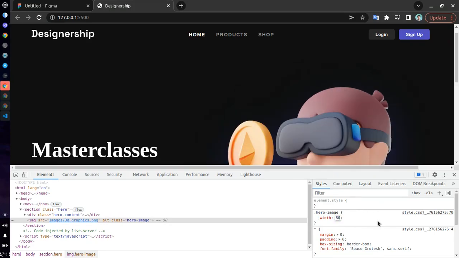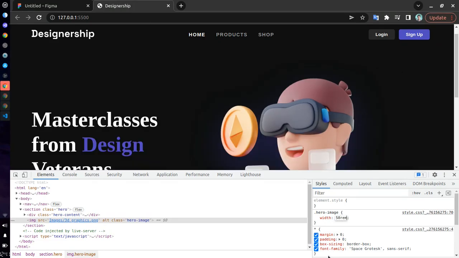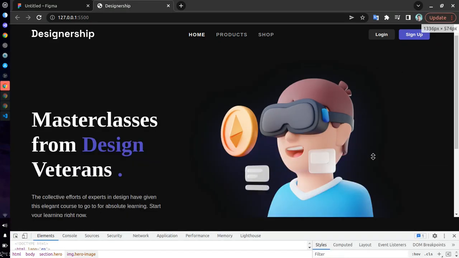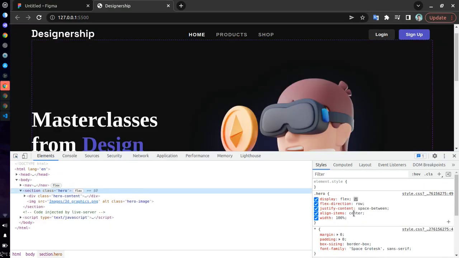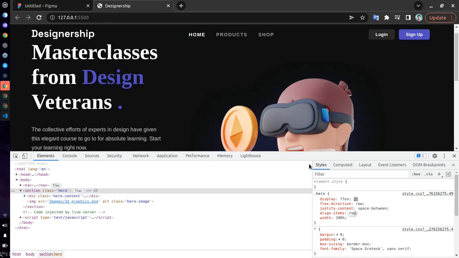So maybe we can go ahead and give these align items to top.